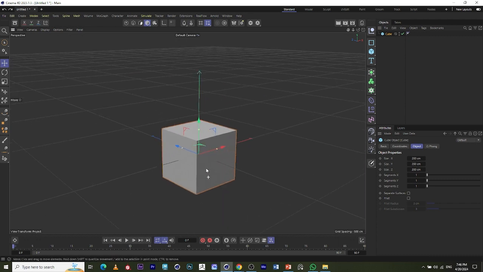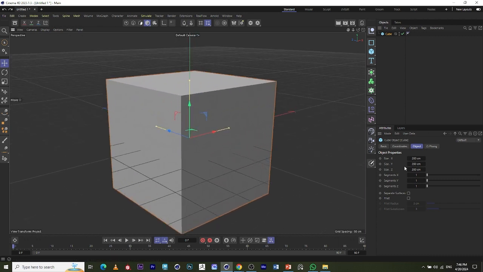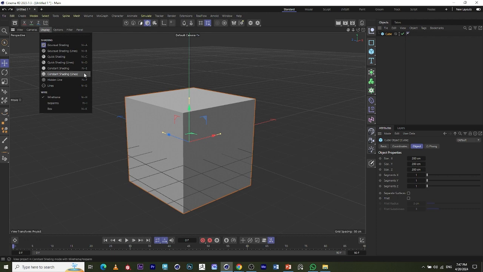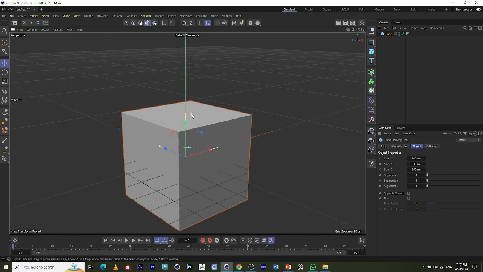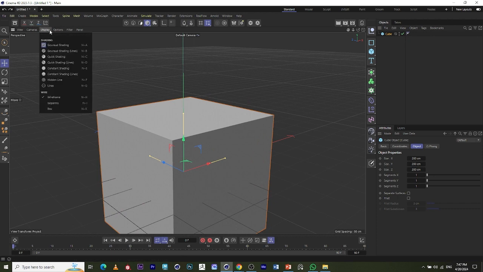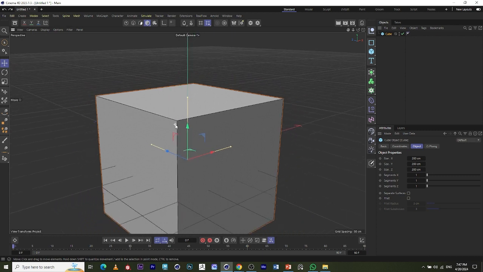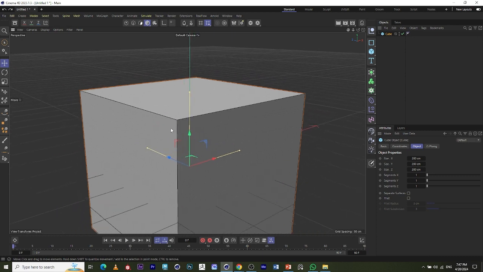Now let's look at the next thing. After size, you have your segment. Now segments are basically the number of divisions along certain axes or directions of an object. Now when I say segment, I will need to bring out what we call the Gouraud shading lines. That's for you to understand better. So I gave a very brief description of the different types of display you have, and one of them that you would subsequently work with a lot is Gouraud shading lines. These things bring out the lines of your mesh. They bring out the wireframe of your mesh.